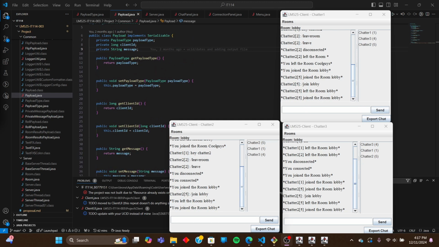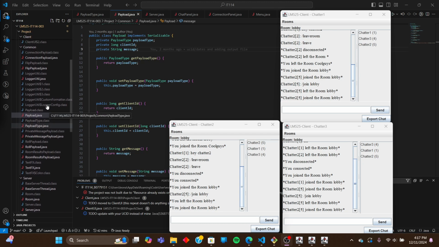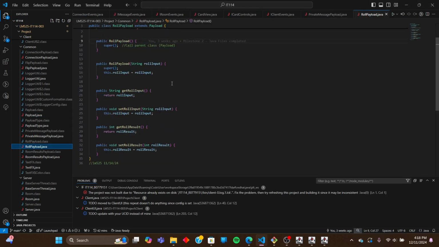There are a few types of payloads, including roll payload, which where is it? It has its own class. Same with flip payload. So here, I'll show you roll payload. This pretty much is going to grab the input and the result of the roll. Where is it?